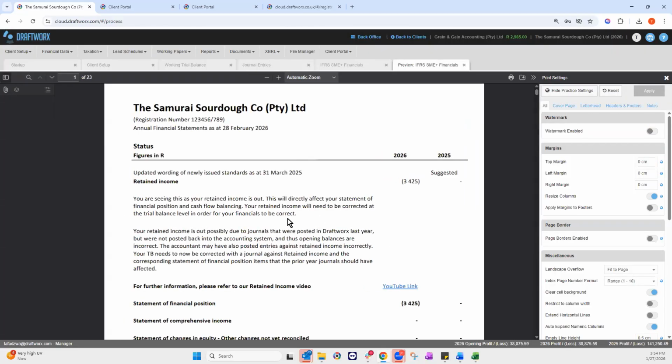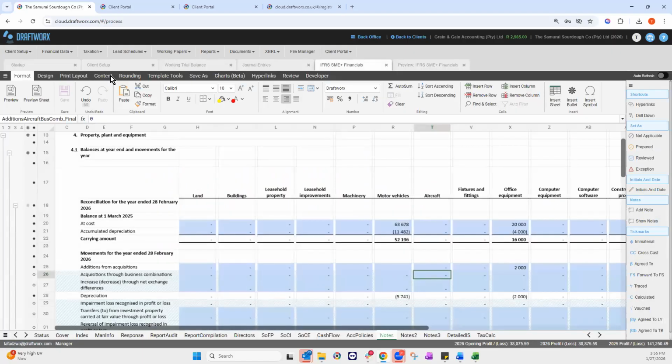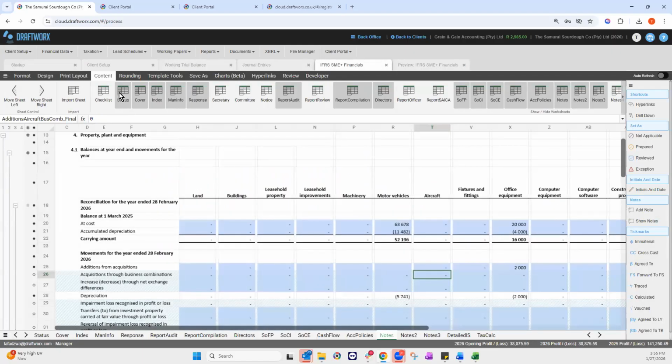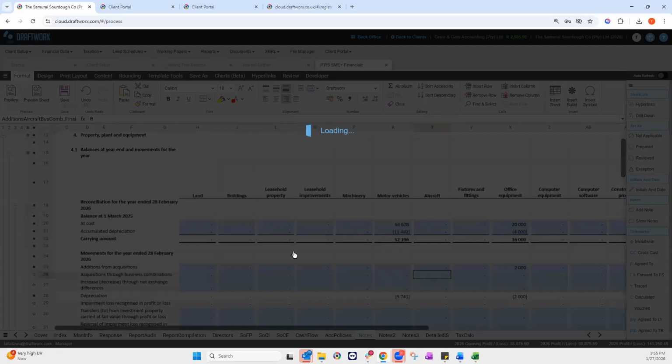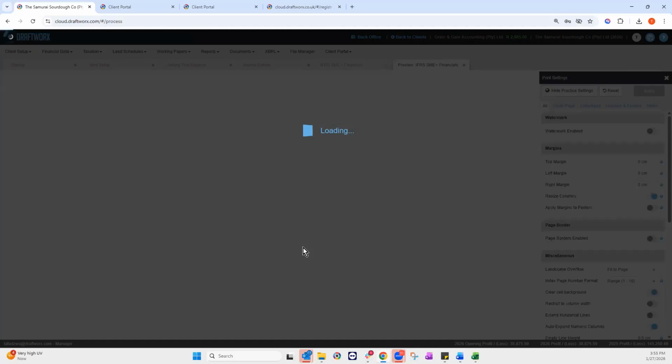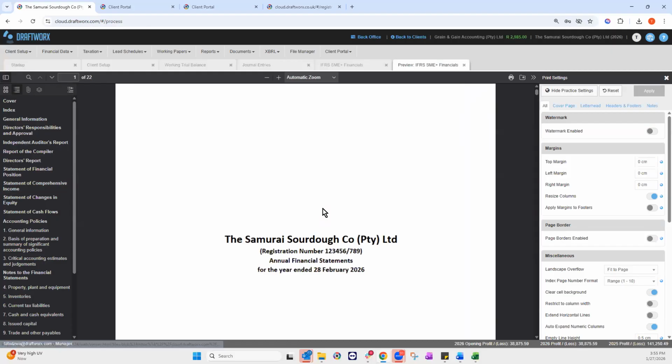Now you see my status sheet is currently printing. If I don't want my status sheet to print, I need to go to my financials content, because remember we spoke about how to switch off our sheets. Switch it off, close my preview, open it again, and then that status sheet is going to be switched off. So if you see something that you don't want to be part of your financials, whether it's a particular page or a sheet, you can always navigate back to your financials, open it up, and then see what you have.